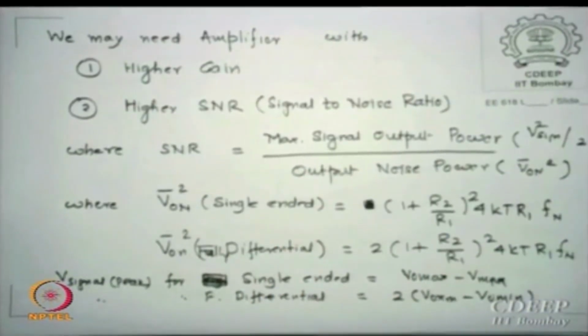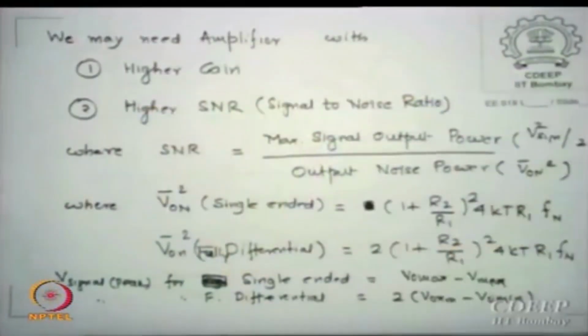However, you also see the swing in the case of single ended is just VO max minus VO min, whereas in the case of fully differential it is twice that of VO max minus VO min. Swing is also larger. So if I square this, I will get 4, this is half, so will SNR be larger or smaller? Twice that of single ended op amps. Is that clear? This will give you 4, this is half, so 4 by 2, which means at least signal to noise ratio will double when I use fully differential systems.